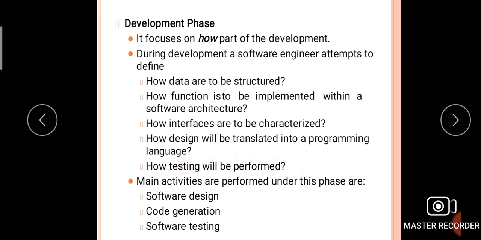So all these questions arise whenever a software engineer attempts the development phase. The main activities performed under this phase are software design, code generation, and software testing.